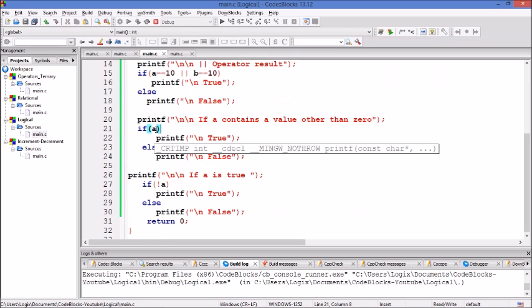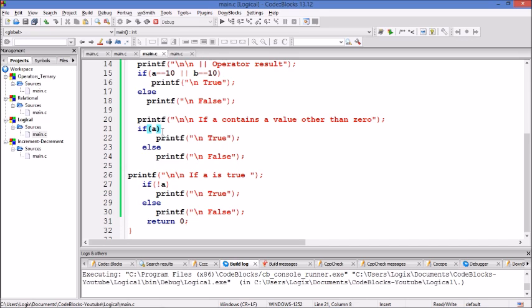This is the way in which we use the NOT operator. Here we have asked if A. This means that we are asking the compiler if the value of A is true, then it should print true, else it should print false. The question that comes to one's mind is, what is true? 0 is always false, whereas any other value except 0 is true.